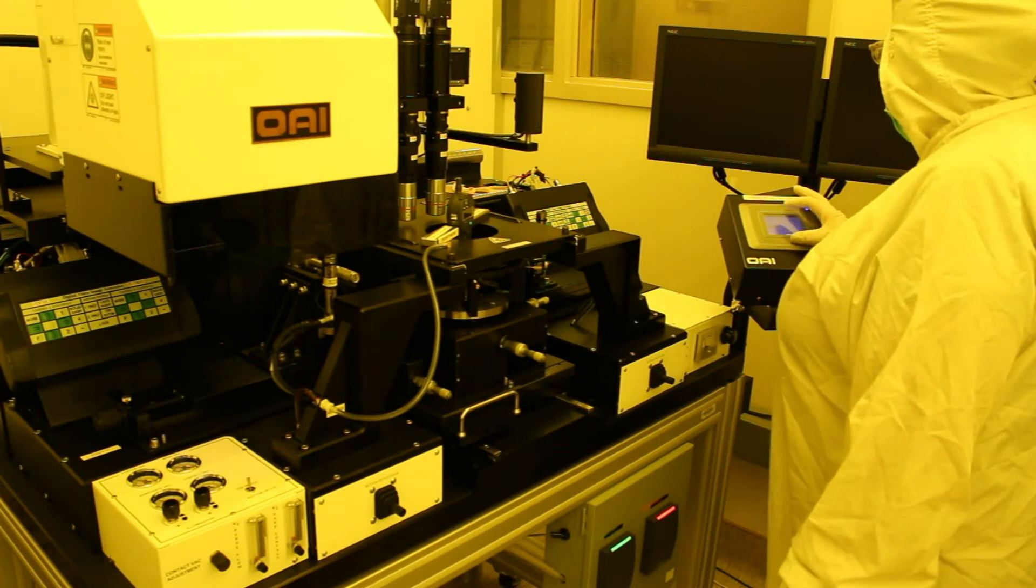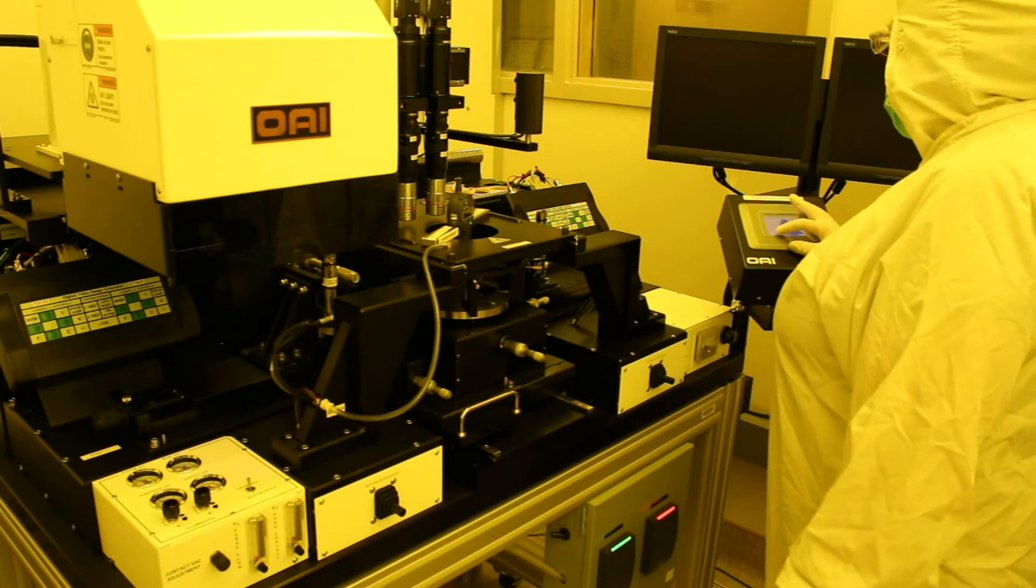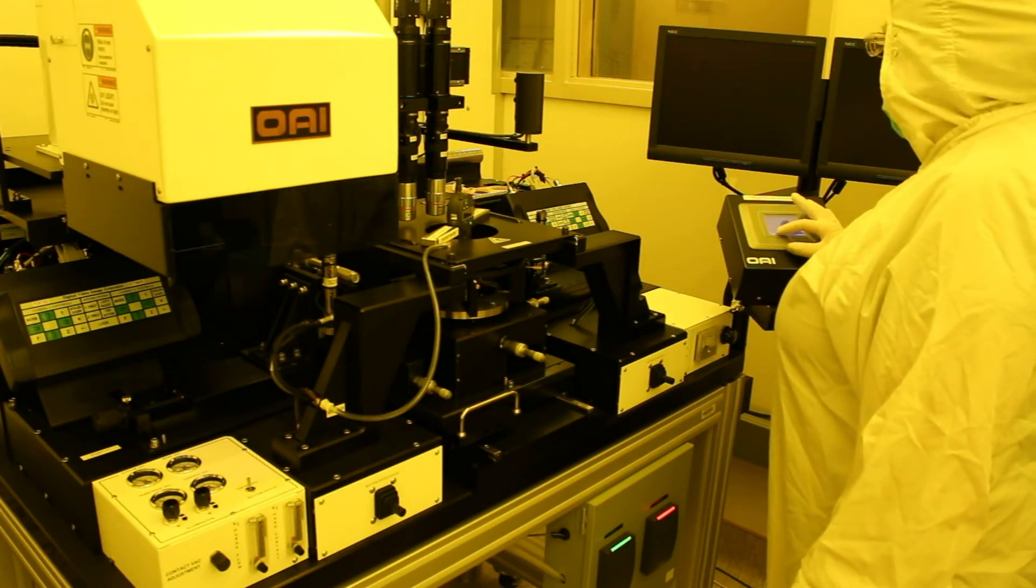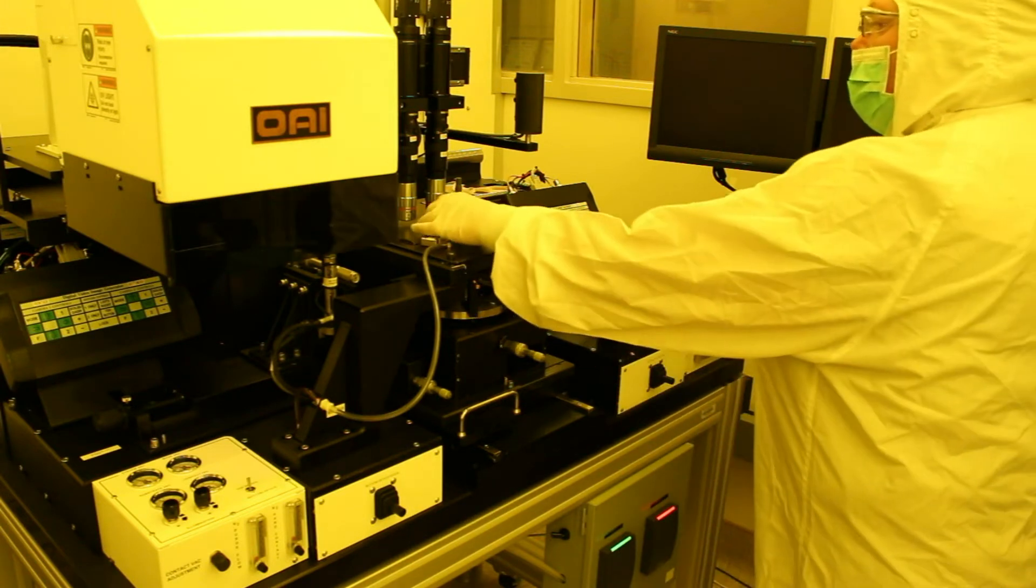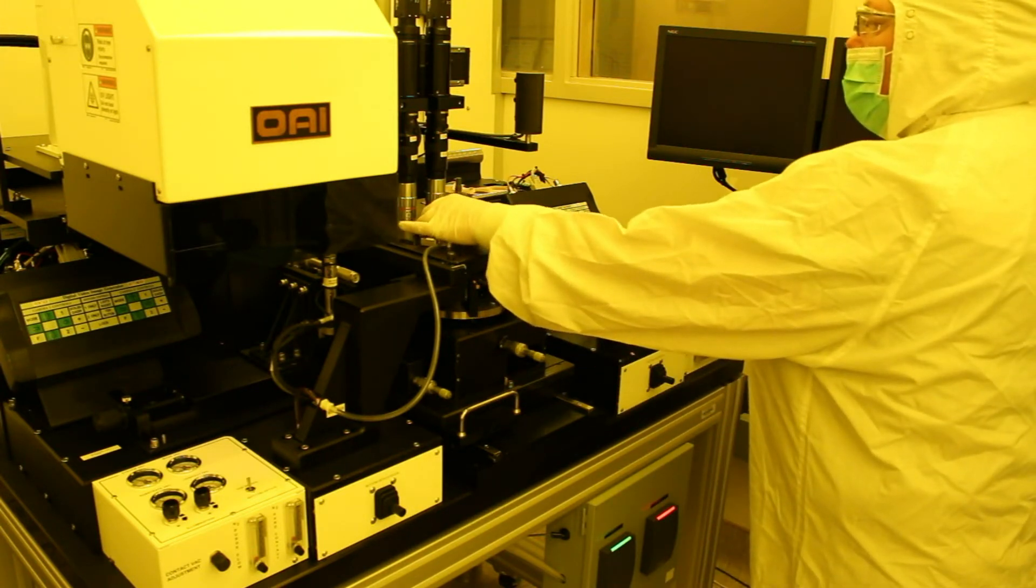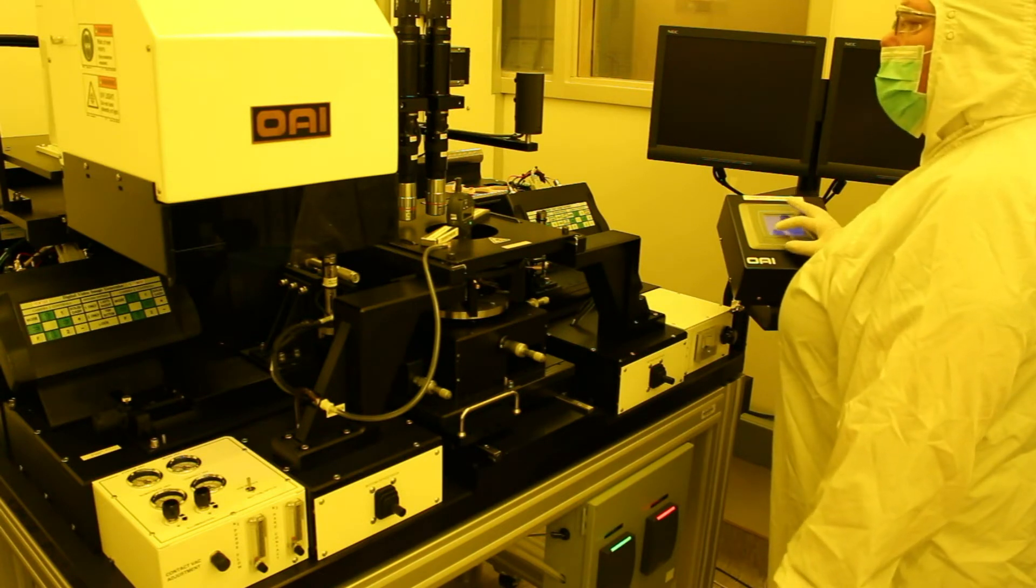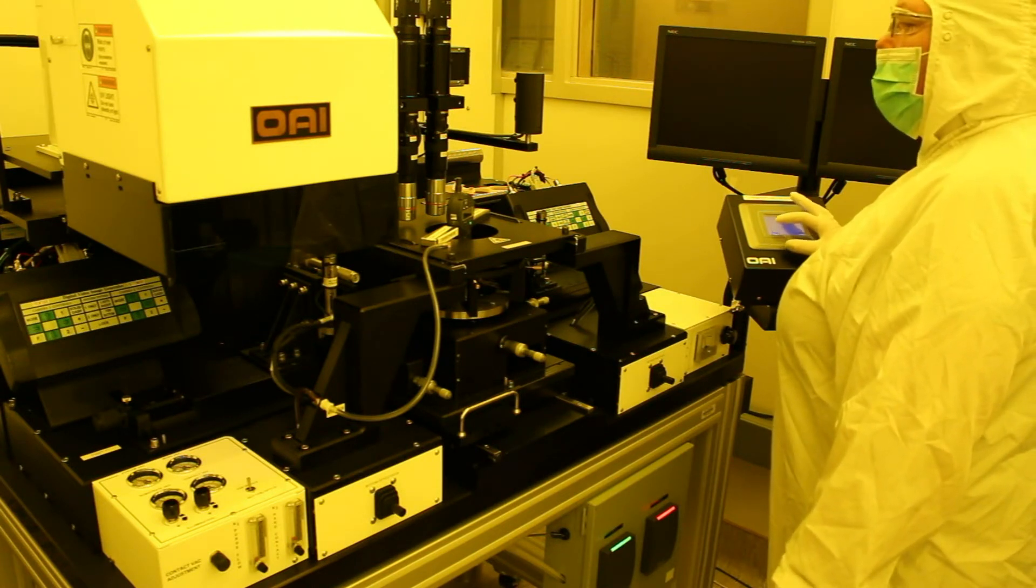Once that position is known, that becomes our zero point or our point of minimum gap. Kerry will run the substrate chuck up to the mask and very gently move it up and down until she sees a deflection in the mask on the feeler gauge. And that is when she will determine the zero point gap.